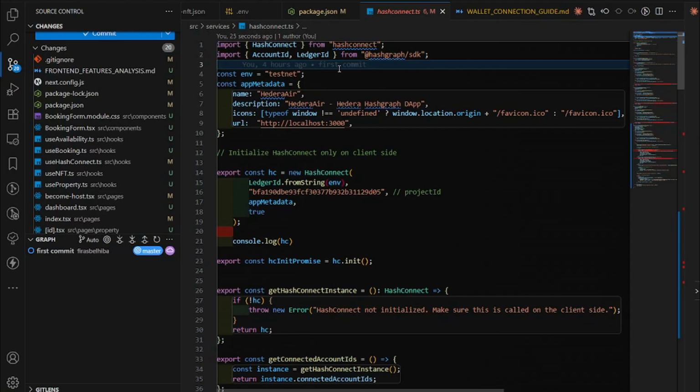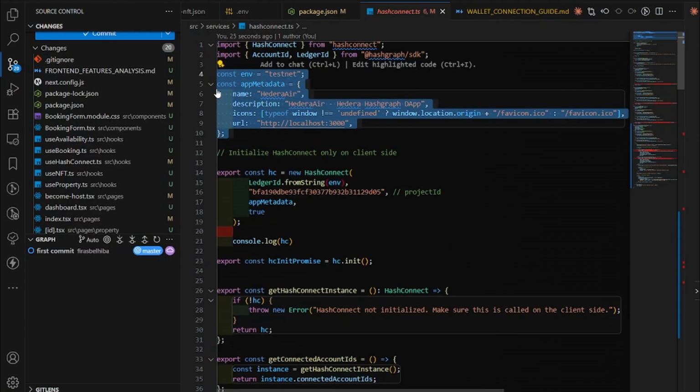Okay. Next part, which is the app metadata. It's very important as well. So we need to make a metadata object, okay? And that's actually the cool part about Hedera. There are a lot of wallets that format these in a bad way, in a way that will create problems in the future, okay? And yeah, I have dealt with hundreds of wallet problems, and Hedera is one of the easiest.